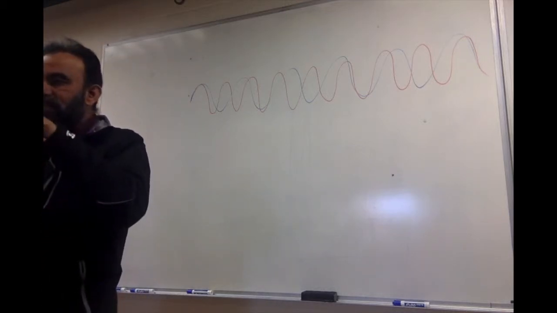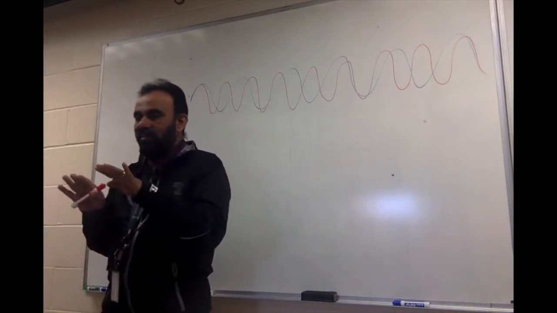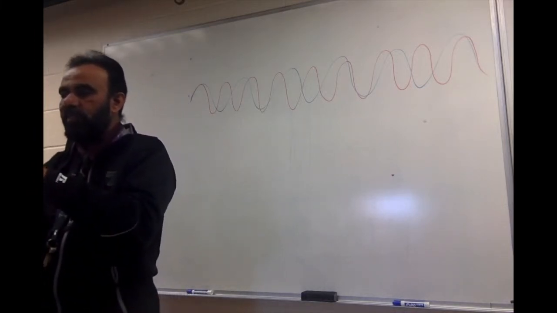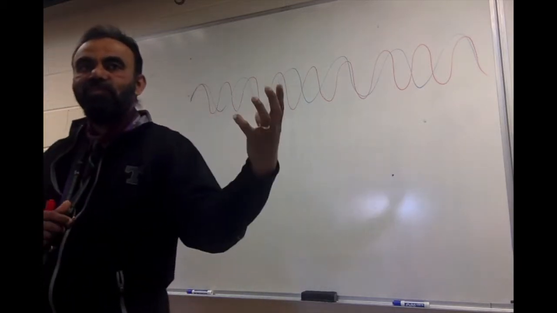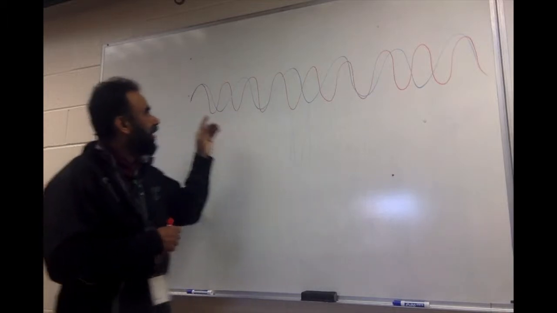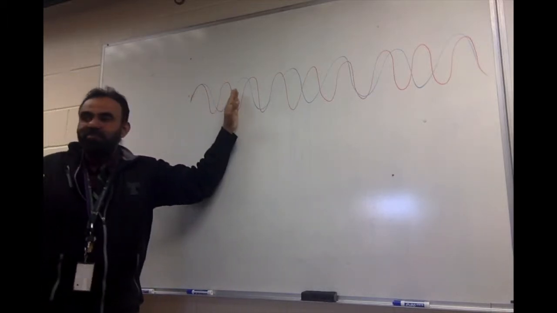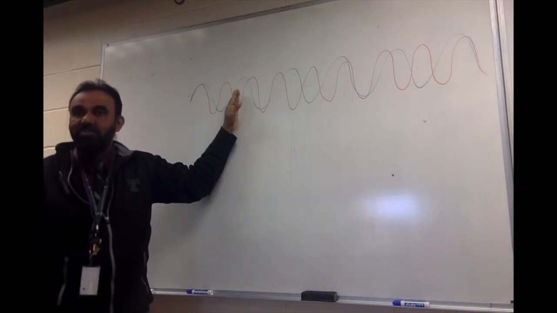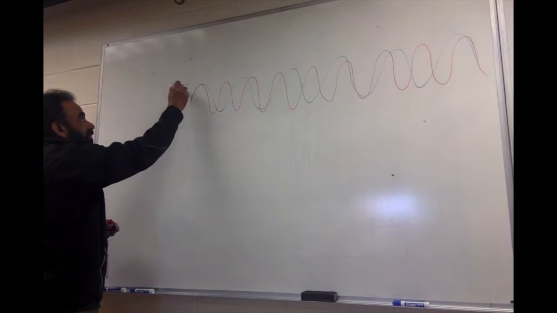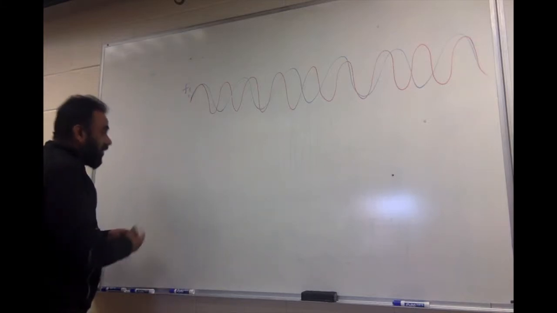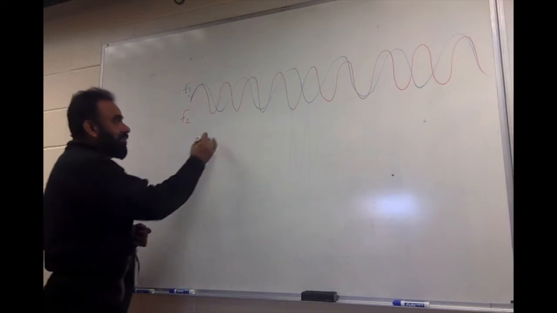So when two sounds are sent out into the same room and the frequencies are slightly off, it'll send this entire thing to your ears. At some times you're getting a constructive tone, which is basically loud. At some other times you're getting a destructive tone. So if this one is F1 and this one is F2, you're going to hear beats. It's called beats.